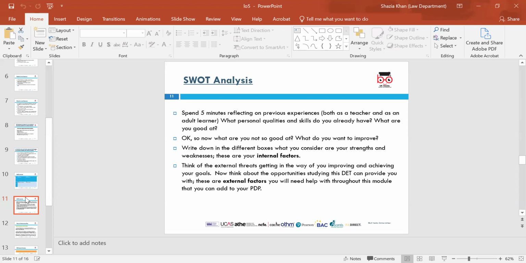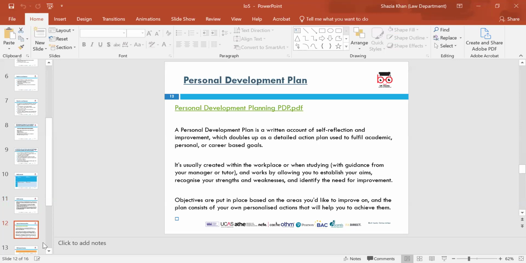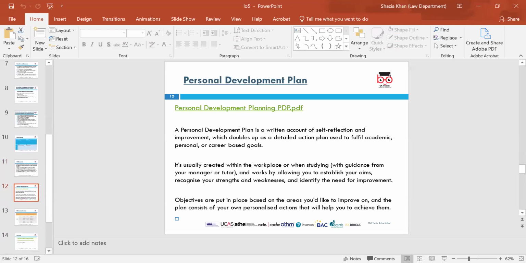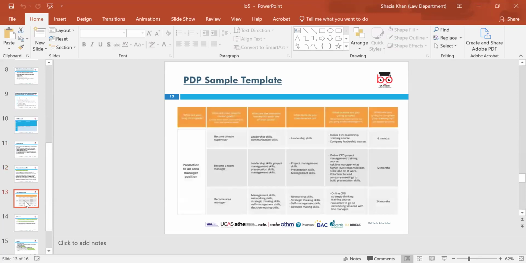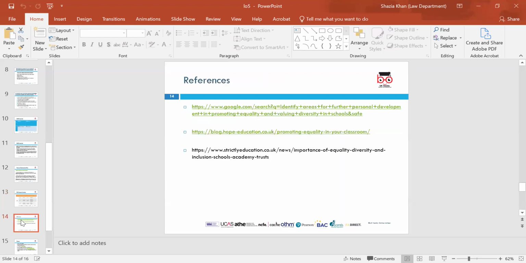It may be just the basic things, your strengths and weaknesses, but we identified that. We then went on to look at the personal development plan. This looks at self-reflection and what you can improve on to help yourself. We also looked at an example of a self-reflection plan and how to identify certain elements of it, and why it's so important within your teaching profession and why there's a need for this. And some references. So we've done a quick overview of learning outcomes 1, 2, and 3. We're going to go onto the assignment now.